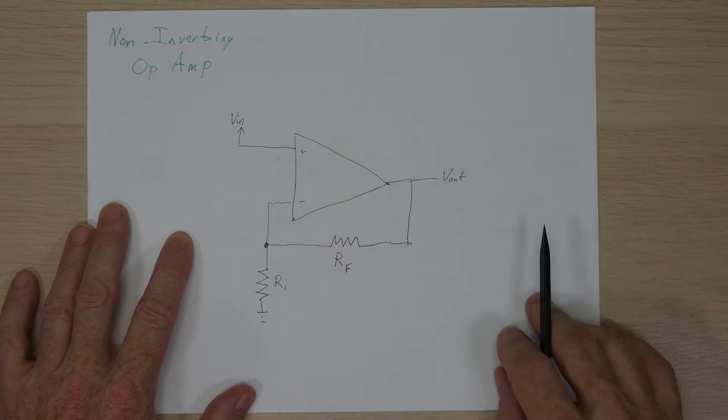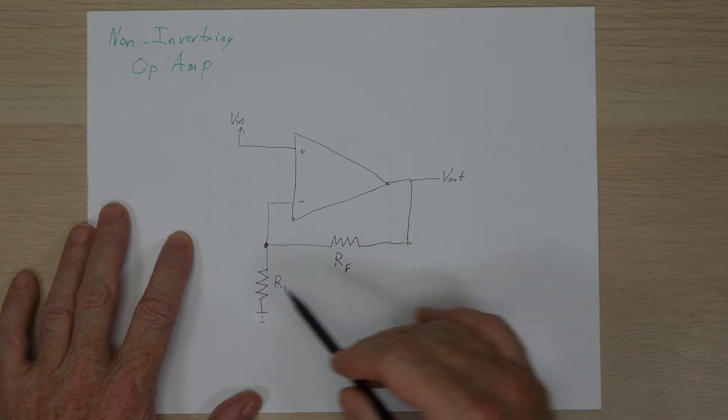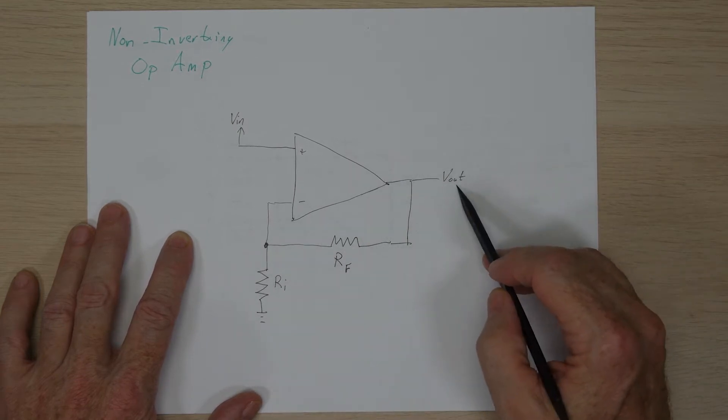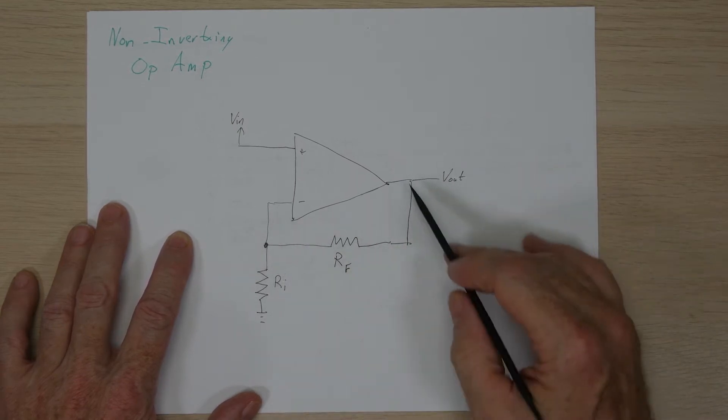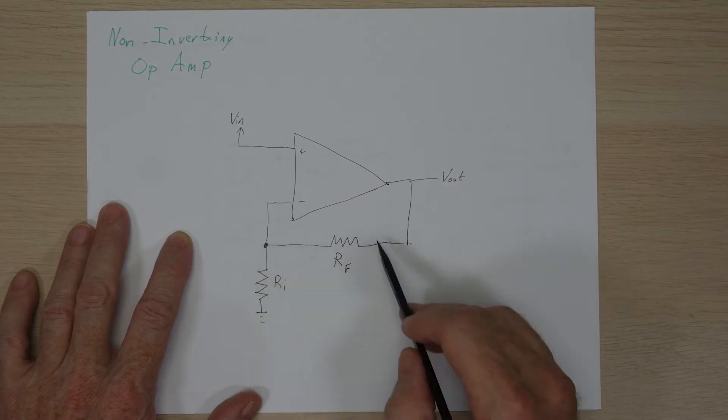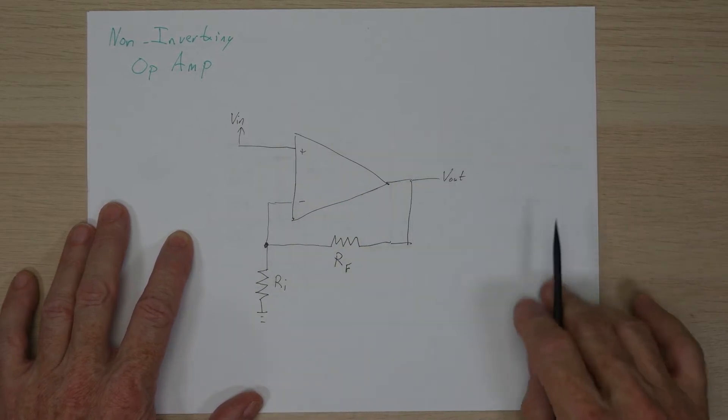And what we have to achieve in this particular case is we have to get the voltage at these two points at the same level as we've said before, with no current flowing into either of these nodes of the op-amp. So to get that voltage to match, the output voltage is going to need to seek a voltage here across this, what's basically a voltage divider that will match this VN.